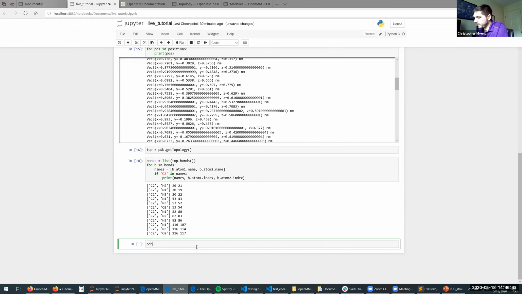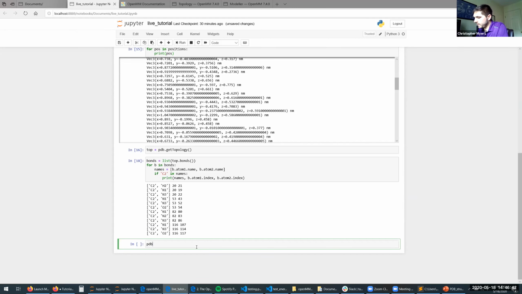All right, so let me show you what the next thing is. Once you have your PDB file, we're going to grab the force field that we want to use. So we're going to set this equal to force field, and the object is called force field.